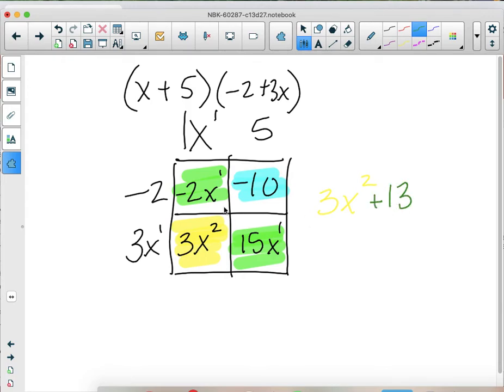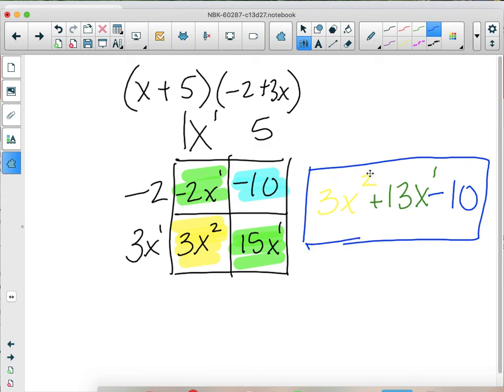A quick reminder, when we're adding, once we're inside of the box, our exponents don't change. So this is a 1, so this is still x to the first. And then my last term, negative 10, nothing else like it, so we just get minus 10 at the end. And our problem's complete. Largest exponent to smallest exponent, 2, 1, 0, so we have our problem set up correctly.